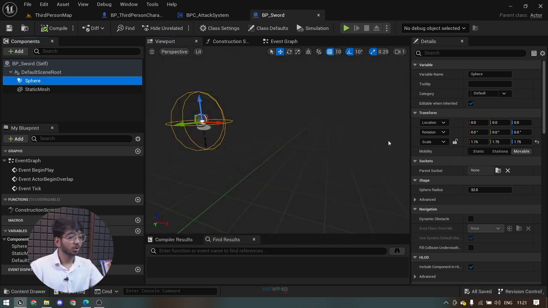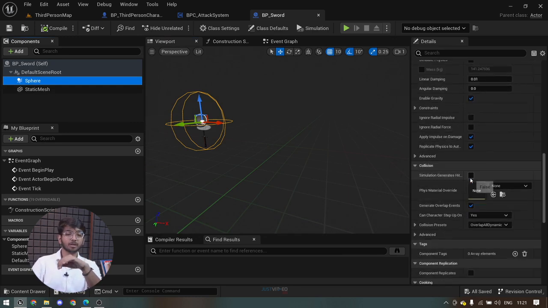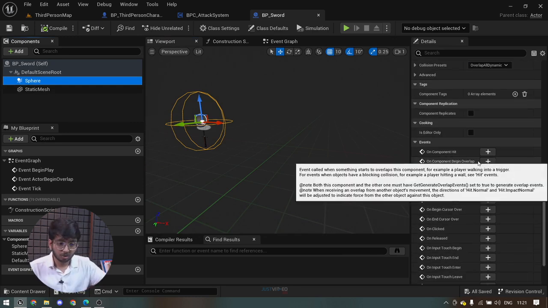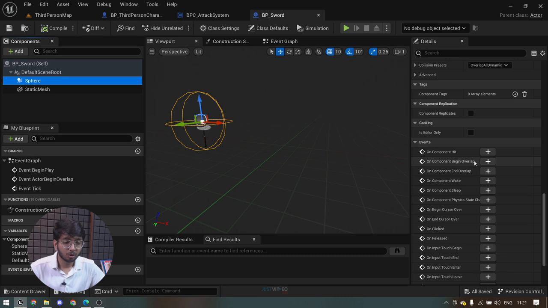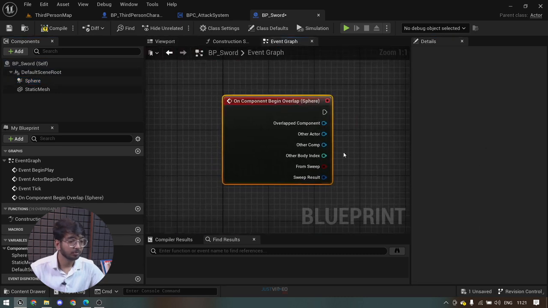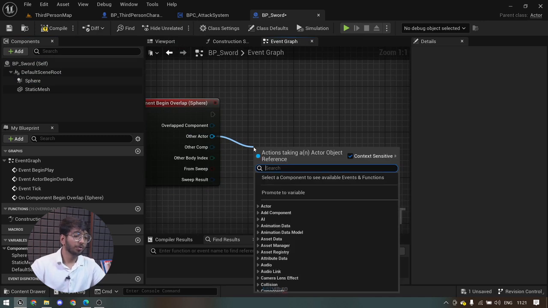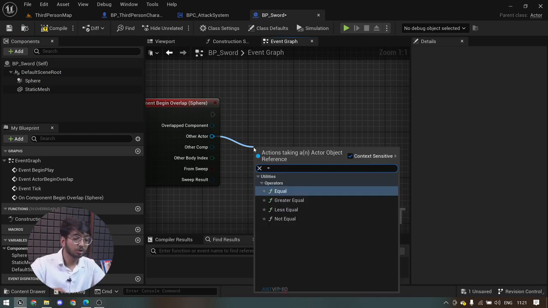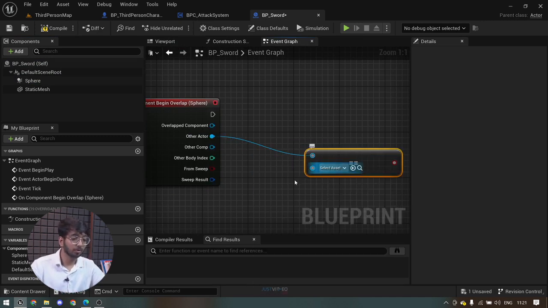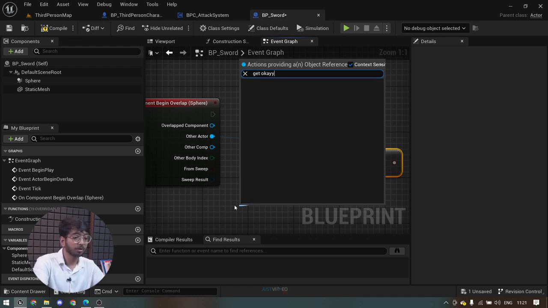Yeah. So on the right-hand side, scroll down a little bit, and we'll click on the On Component Begin Overlap. Now from here, we'll drag the Other Character equals to. We'll get Get Player Character here.